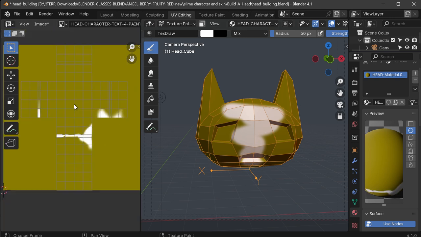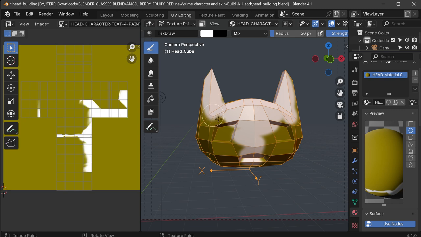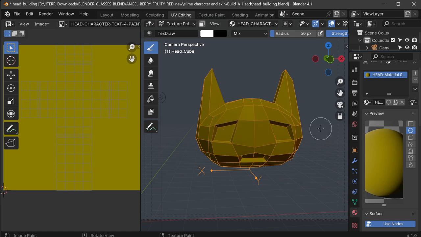But you can see that when I select this whole character, I can't select it because I'm in paint view. But we wouldn't have been able to paint on it if we hadn't made a texture. So yay, we made a lot of progress.